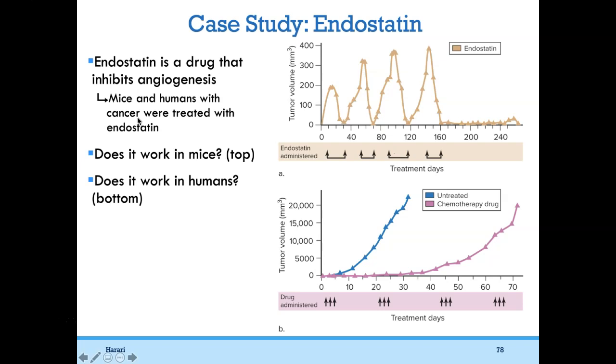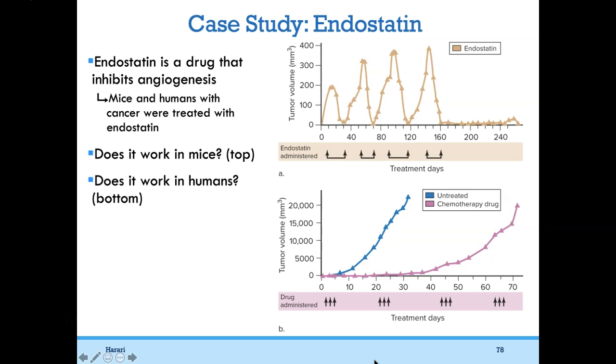So these results are pretty interesting. You can see that as the mice were treated with endostatin, there was a huge reduction in tumor volume, almost eliminated completely. But when treatment was stopped, the tumor grew back even bigger in mice. When treatment was resumed, it went back down again. So up, down, but after 4 treatments, they saw a huge decrease in tumor volume in mice. So it seemed to work in mice.